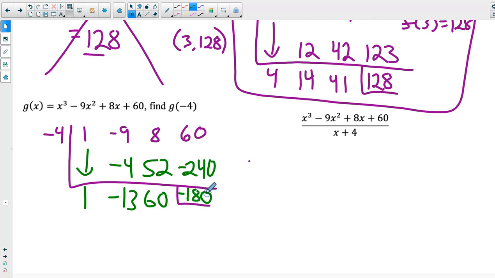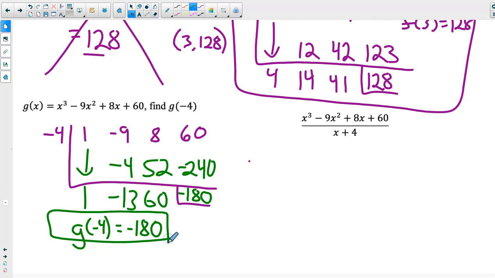Alright. So if I'm answering this, I can then say that g of -4 equals -180. Done. So I've shown the work that's required to do that. And then I go ahead and I got that. So hopefully you can just take a quick look, see if you missed anything or where that mistake came. But I'll take any questions that you got as well. Anything.